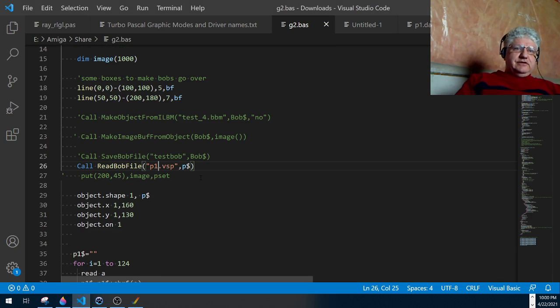So now I can change this and put Bob 1 OBJ. That was the extension.